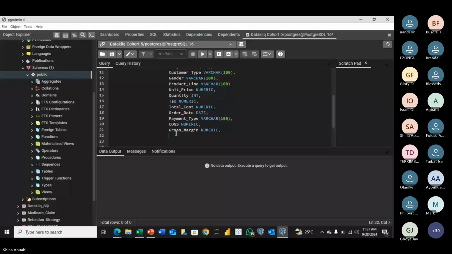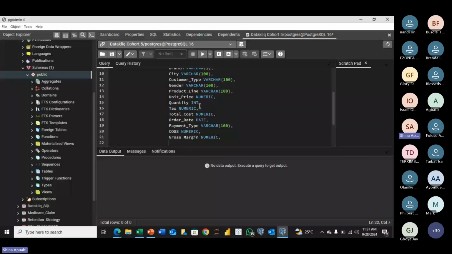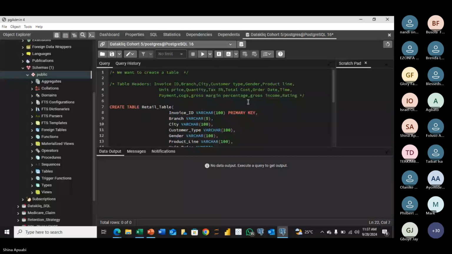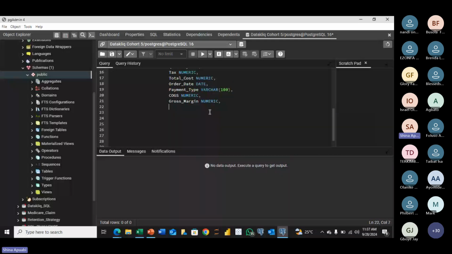So what else? Gross margin percentage. Okay, let's do that. Gross income. Numeric.